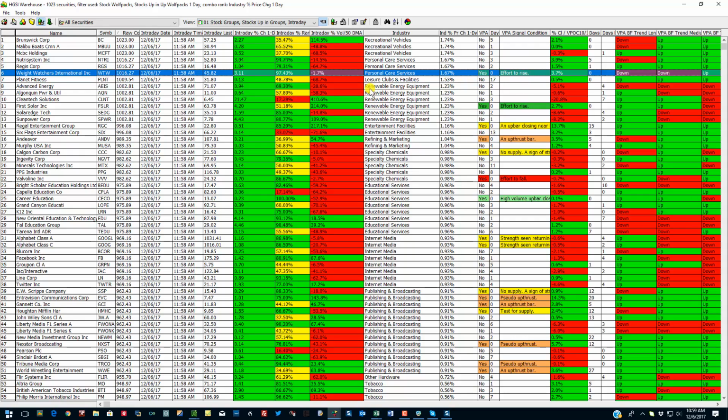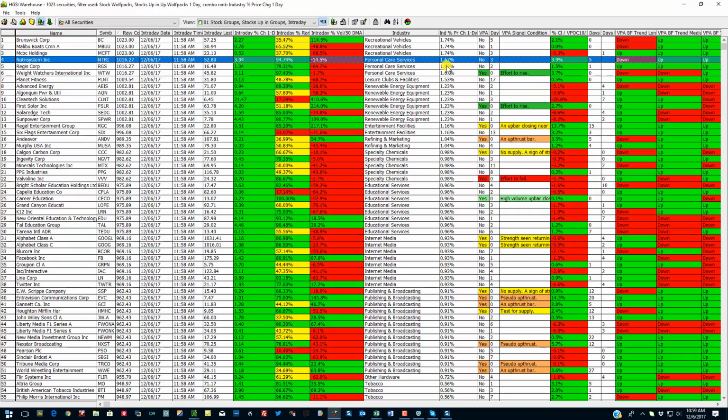And if you look here, you'll see that on Weight Watchers yesterday, because it's a 0, that was a flag that it is an effort to rise, and you can see that the group yesterday was up 1.67%. These three are in the group.